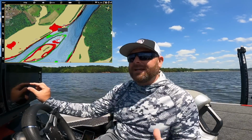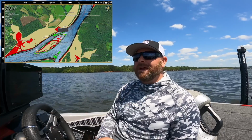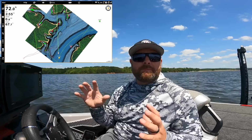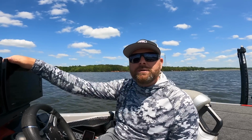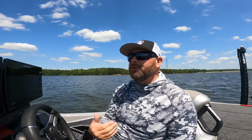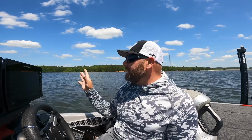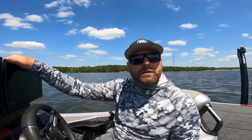Guys, today's electronics, they're fairly simple. They're not too in-depth anymore. I know a lot of guys don't use them to their full potential, but there's some really key features. They're fairly easy to use. And if you put these electronics to use, it'll save your fish finding capability time. It'll make it more safe around the waterways and the different bodies of water, especially the ones you're not familiar with. It just helps out if you get comfortable using these units.